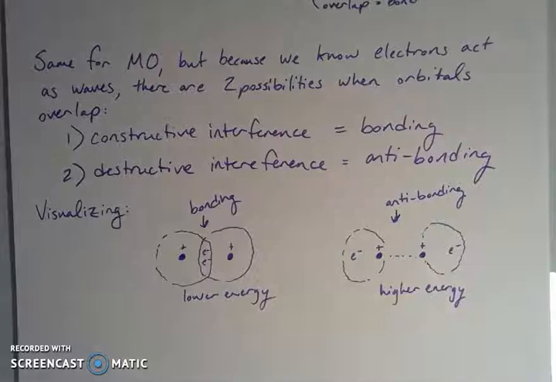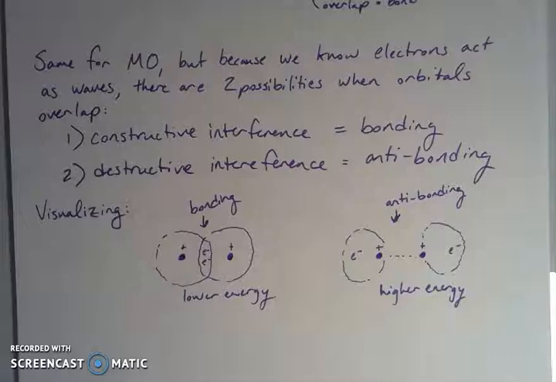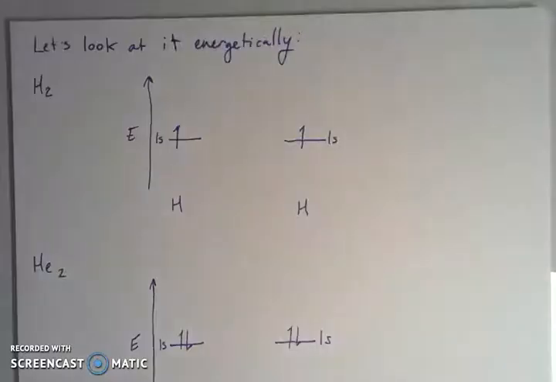So things want to be in the lower energy configuration that they possibly can be in, and it would take some doing to put them in a situation where they're higher energy. I'd have to put energy in to make that happen. Or we would find that there are elements that are just not going to do this because it's too high energy. So I'm trying to put 2 elements together that don't want to be together. Bonding versus antibonding.